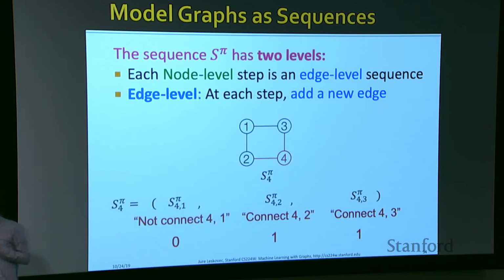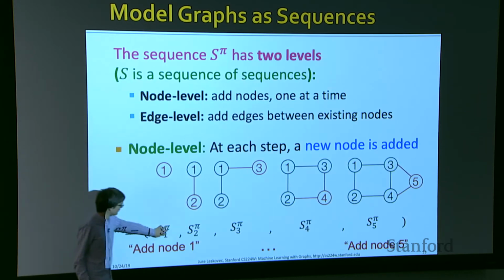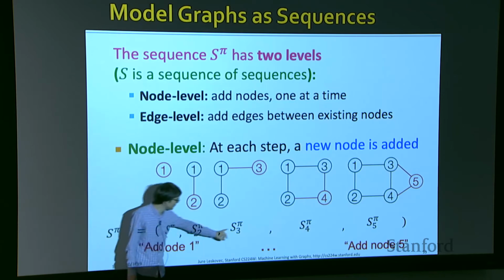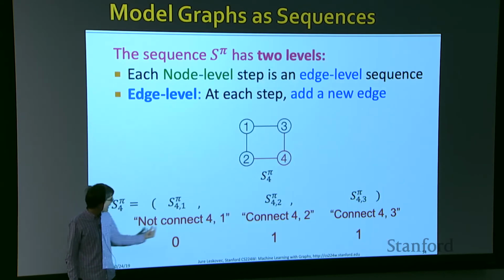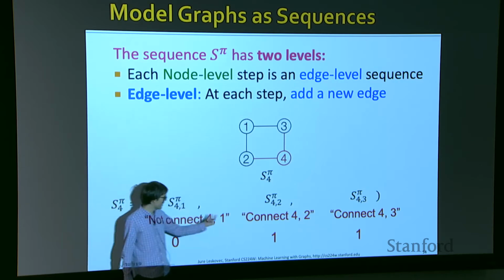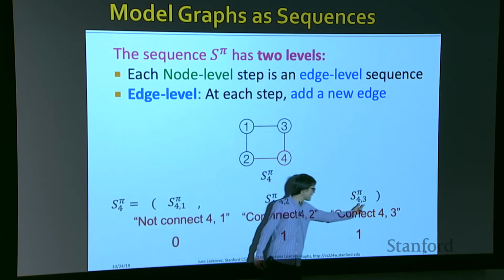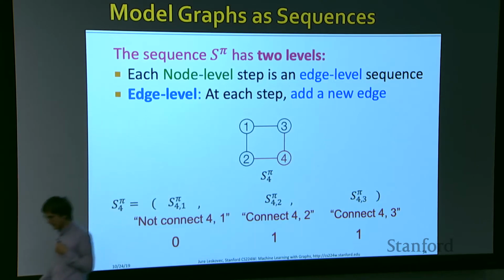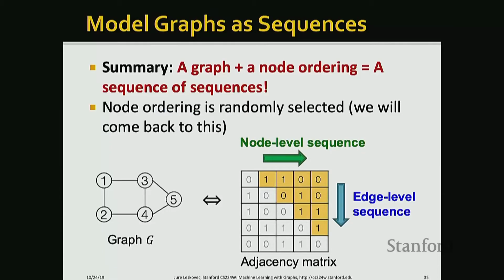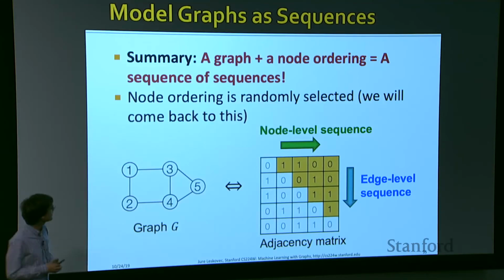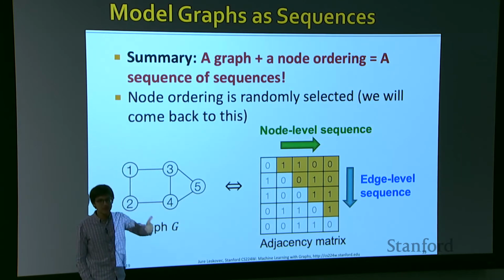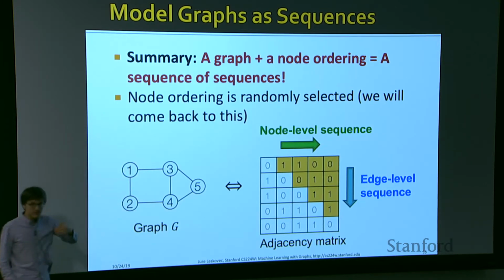Okay? So the point is that we need two generative processes. One operates at the node level, right? I label it node 1, node 2, node 3. And then I need another one at the edge level that says edge to previous node number 1, edge to previous node number 2, edge to previous node number 3, right? So what this means, kind of the summary, is that the way we will generate a given graph with a given node ordering is that we will model this as a sequence of sequences, right? We will have a sequence of node additions, and for every node addition, we will have a sequence of edges that this node creates, right?